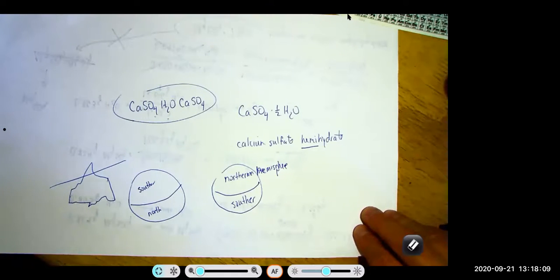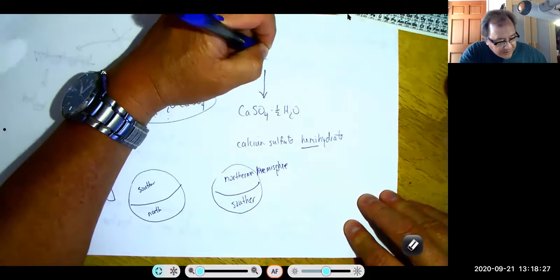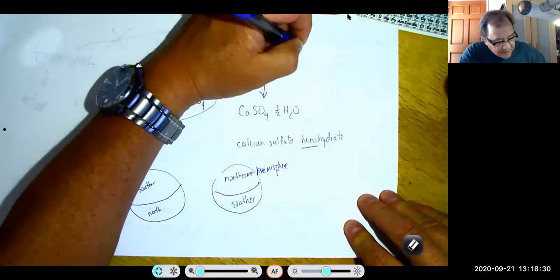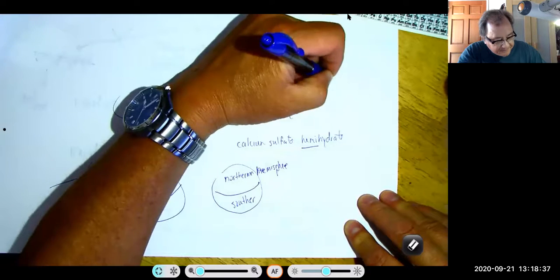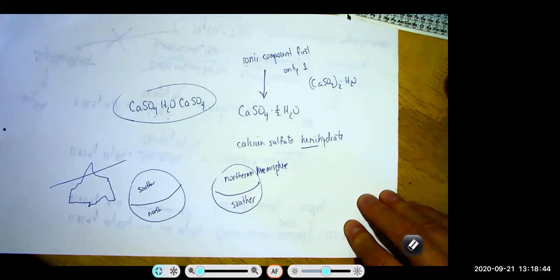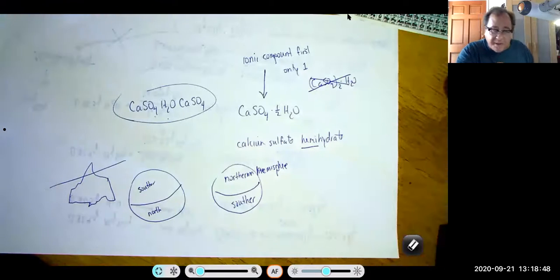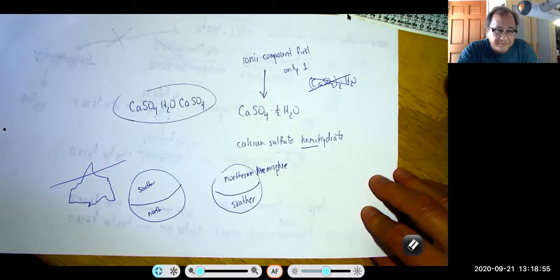So is that the same as what you were explaining before, like the CaSO4 part, the calcium sulfate? The reason why we wouldn't put parentheses around that and put 2, does it also have to do with the fact that it can be broken down easily? Well, when you write formulas for these, you always write the ionic compound first, and only one. So you don't do this. You don't do that. So it's just a convention of how you write hydrates. You write the ionic compound without the hydrate and the proportion of hydrates per unit of ionic compound. It's just the way someone came up with writing these, and we follow that convention since.